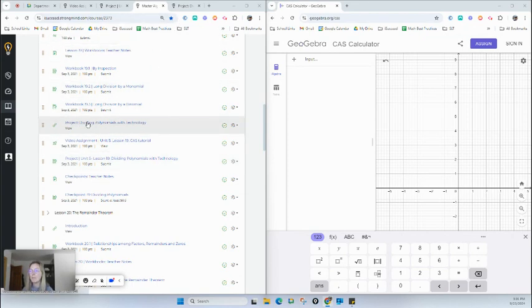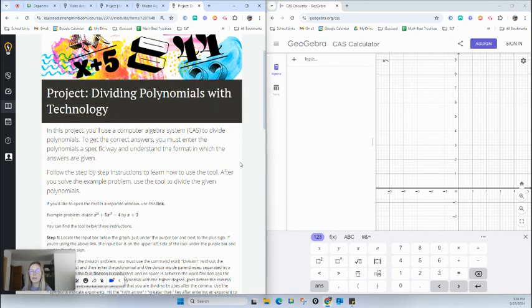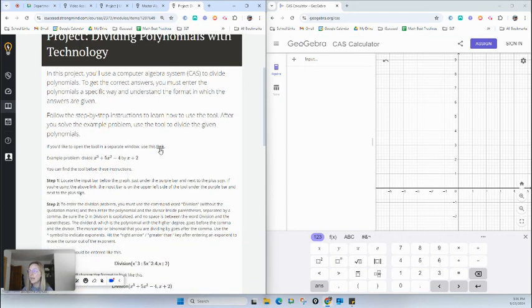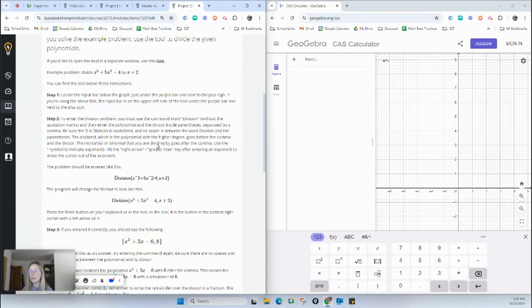So again, I'm going to pop back to these directions, which are right here. And these directions are walking us through how to use this CAS tool. I followed this link. I just have it open in another tab. I find that to be easier, and I'm splitting my screen so that, again, it's a little bit easier so I can see the directions and I can see my CAS tool here. What we're going to be doing is taking this third degree polynomial that we're given, and we're dividing it by this linear function. The steps down below are illustrating how to use the CAS tool.